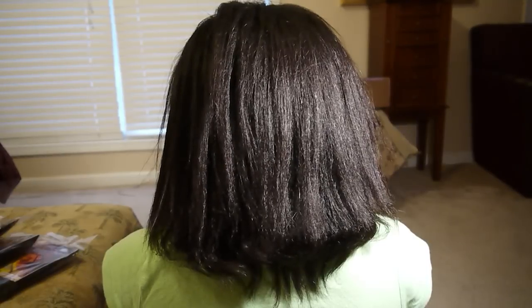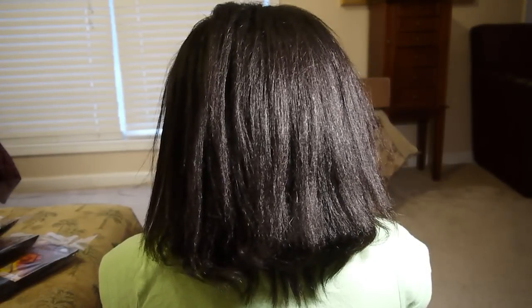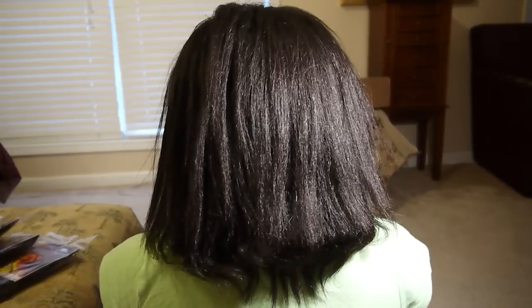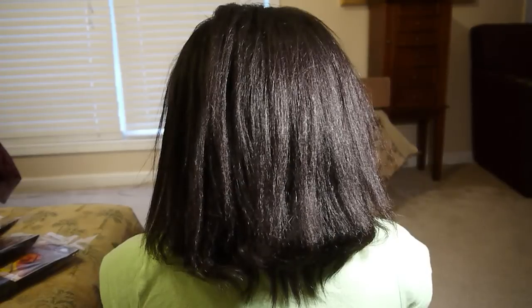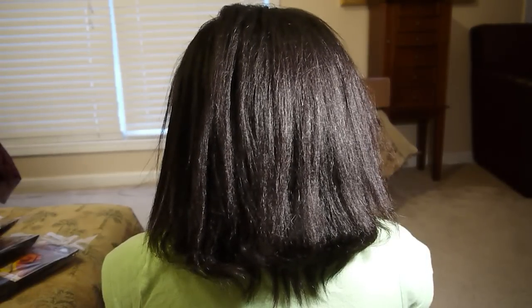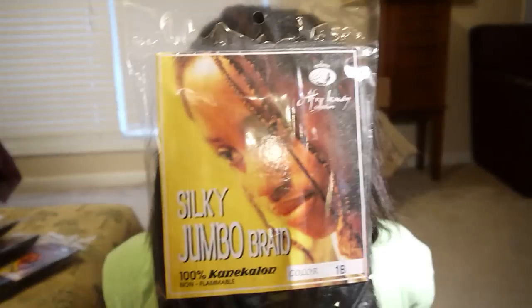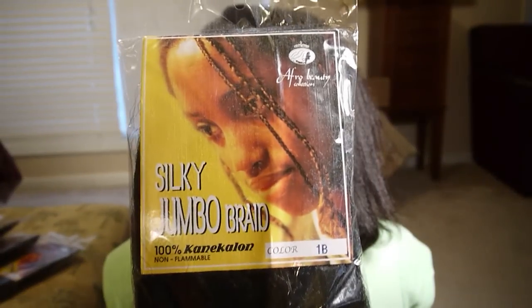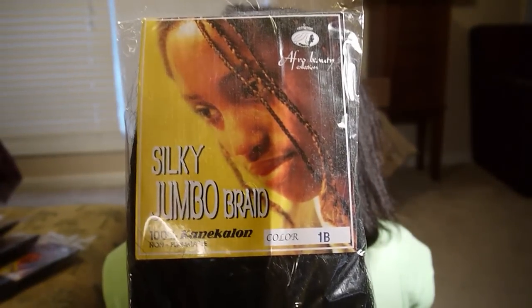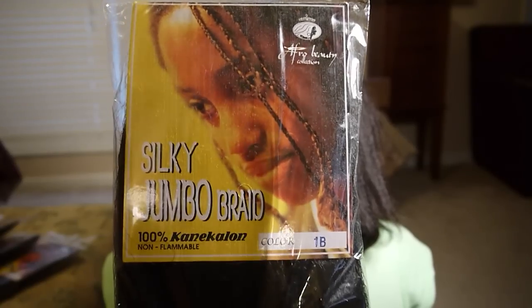Now, there are several things that you're going to need. We're going to do this in a room, and I have an old sheet on the floor, and this will help for easy cleanup. Now, the things that you're going to need in order to achieve your box braids is up to you, what type of hair you want to buy, but we're going to use the Simply Jumbo braid, and I purchased probably a 6 or 7 pack.